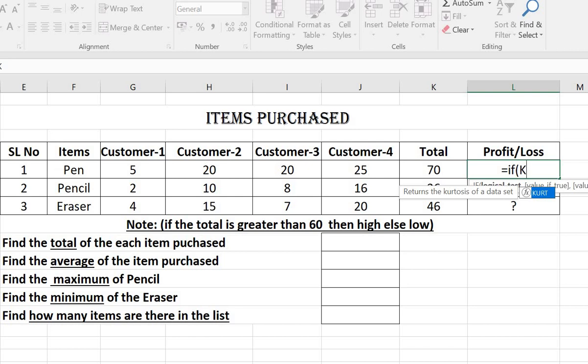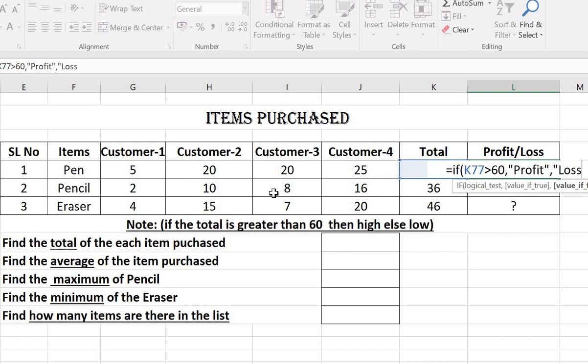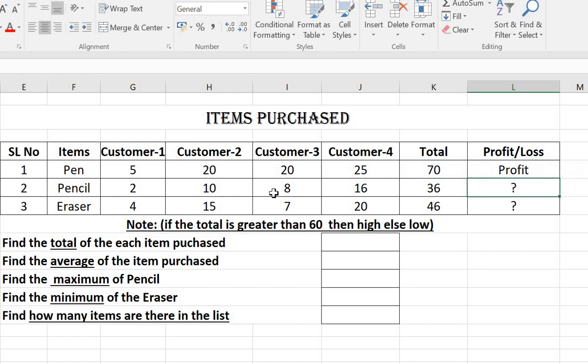What is the row number here? 77 greater than 60, then profit, close the quotes, comma, otherwise loss, and close the bracket, and press enter.